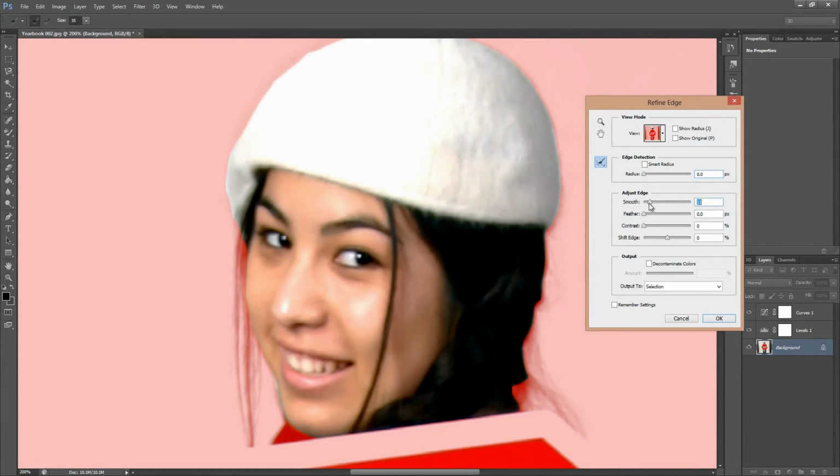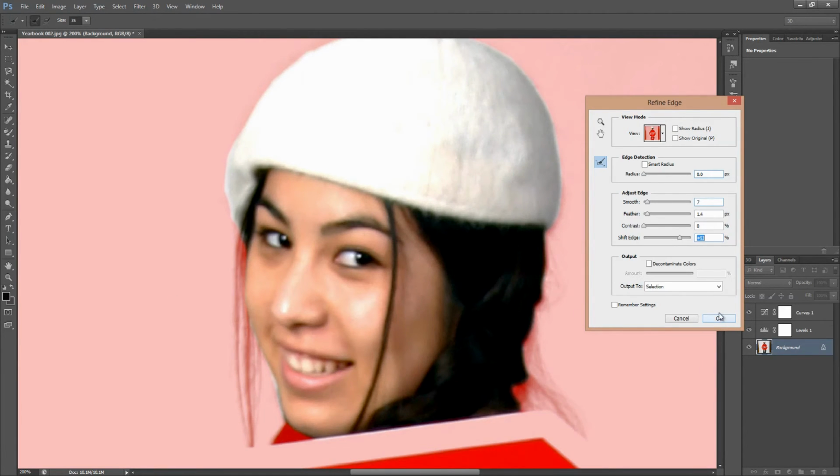So just small adjustments seem to work pretty well. We're going to smooth the edge a little bit, then feather it to make it a little soft so it matches the rest of our image. Then we can shift our edge. You can see we've started to take a little bit more of the hair than we want. So if we shift the edge to the plus side, it starts to pull that out a little bit. Okay, and then we've got our cutout.